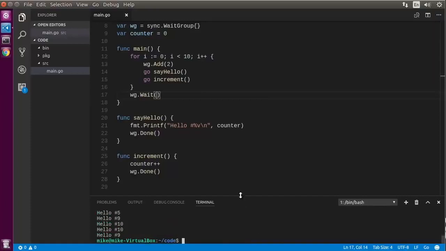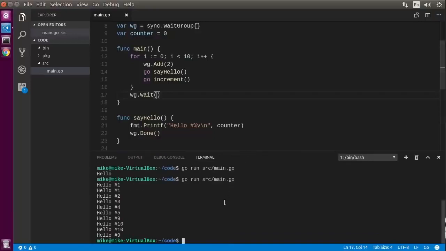And we see that we get a mess. We in fact don't have any kind of reliable behavior going on here. We printed 1 twice and then 2, 3, 4, 5, so that seemed to work consistently. And then we jumped all the way to 9. We printed 10 out twice, and then we went back to 9 for some reason. And if we run this again, we'll get a completely different result.